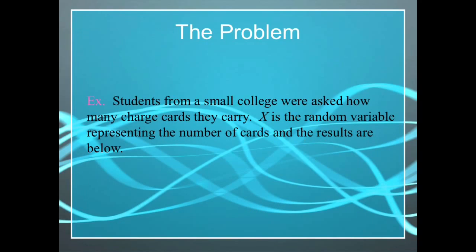Alright, we're going to try and wrap this all together in an example here. So, our experiment is measuring the amount of charge cards or credit cards that a student has on campus, which means that our variable, we're going to call it x, is going to represent how many charge cards somebody has. So the first thing we're going to talk about is what kind of variable do we have here. It's definitely going to be quantitative because it's numerically based. And then the next question would be, is it discrete or continuous? In this case, it's going to be discrete because you have whole numbers of charge cards, 0, 1, 2, 3, etc. And we're not measuring anything, which is why it would not be a continuous random variable. So instead we have a quantitative discrete random variable.